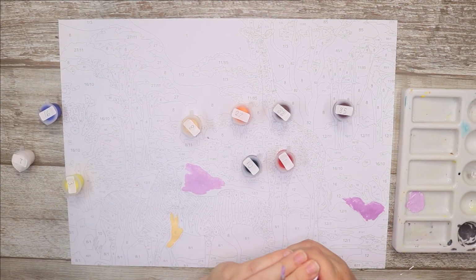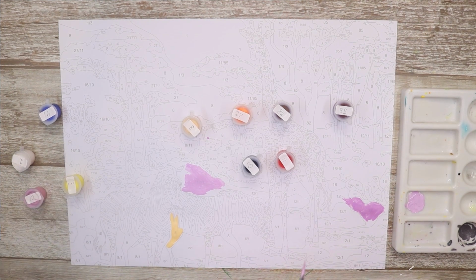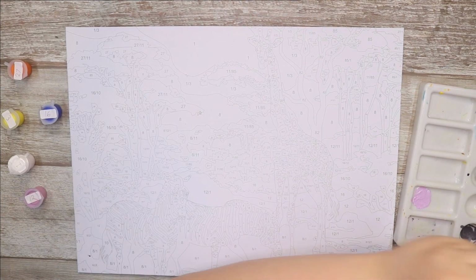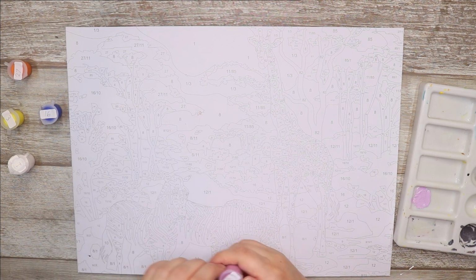So we've tested this out a little bit, we've tried the quality of the paint, we've looked at a couple of the colors, not all of them because I don't want to be here all day. So now we're just going to go in and start on the painting itself. So now that we've mixed a little bit of this 12 to 1 sort of paint, I'm actually going to start on that color itself, just because I don't want to waste what I've already mixed here.